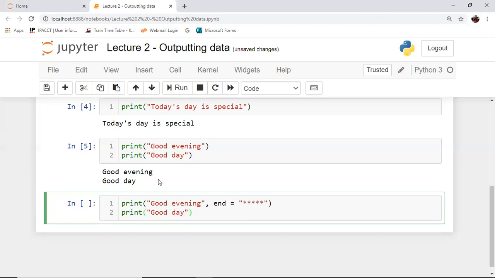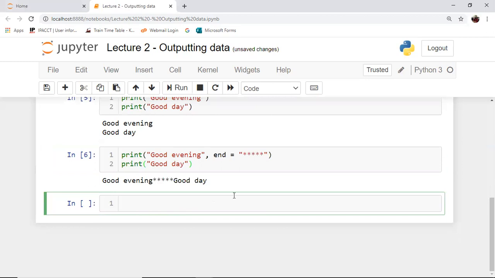And now if I execute this, you find that instead of having a new line character printed after printing good evening, this set of 5 asterisks as a string has been printed. This is because now I've modified the end parameter.